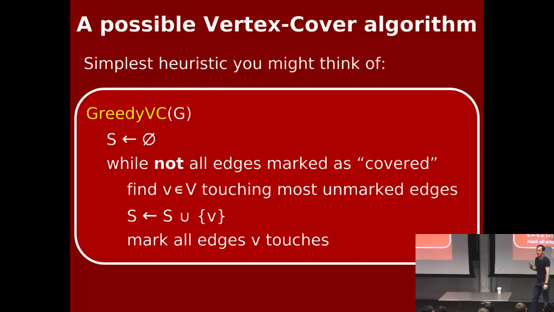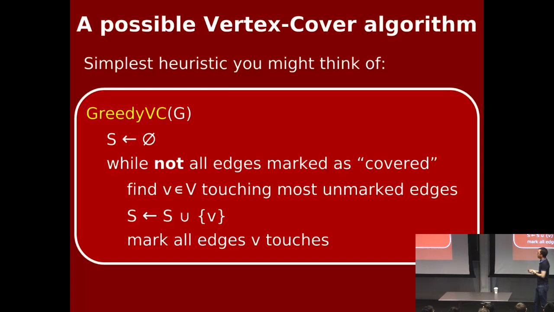Greedy algorithms is a very interesting class of algorithms. It's a very powerful class of algorithms that gets used all over in the study of algorithms. It's basically you just always make the best seeming choice at the instant and hope that works out for you in the end. And it's very natural. So this is what I think the greedy algorithm would be for the Vertex-Cover problem.